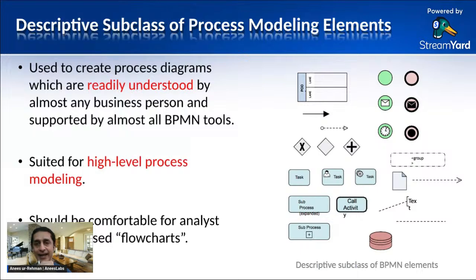So in our diagram we have events, which can be a start event or an end event. We have tasks, which can be a service task, a human task, an automated task, or a normal task. We can have a sub process. A sub process is a collection of BPMs. They can be collapsible or uncollapsible, with a plus sign.